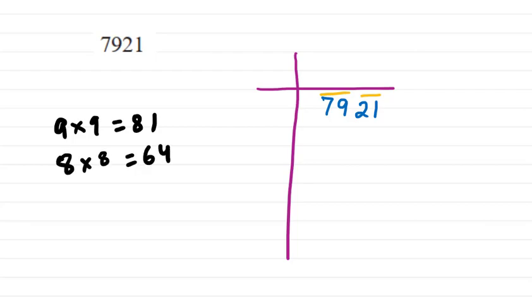So here which number will we take? We are going to take 8. Okay, so 8 will give you how much? 64. So 8 into 8 equals 64. Now we have to subtract these numbers. So we will get 9 minus 4 is 5, and then 7 minus 6 is 1. And what will come down? The 21 pair will come down as it is. Okay, the remainder came 15, and after that the whole pair 21 will come down.